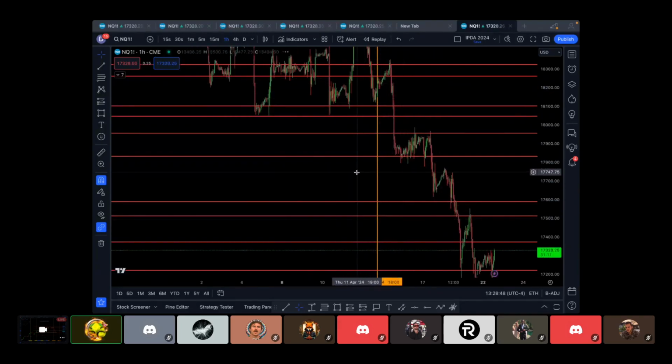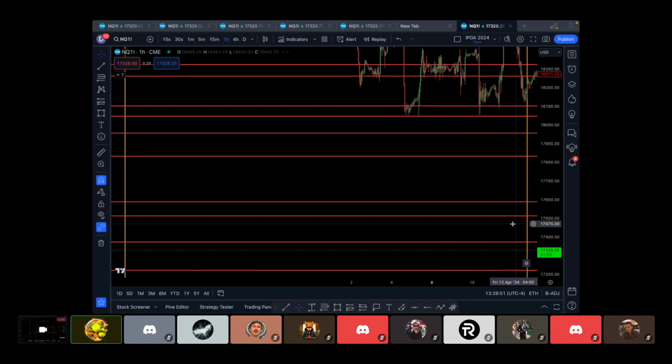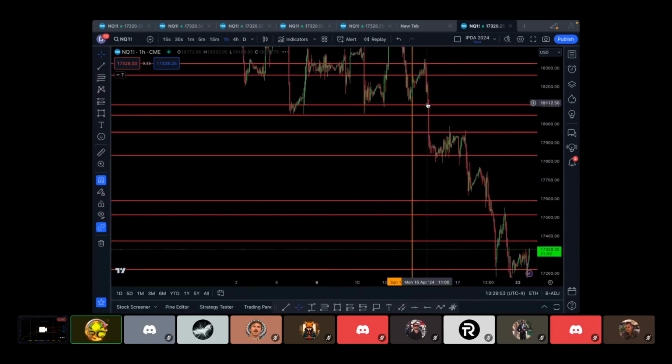So while we're here, it looks something like this. At this level, this level, this level, I was targeting every single day. I was targeting one level. Everybody here is looking for accumulation, gonna pump up. I'm in the short.